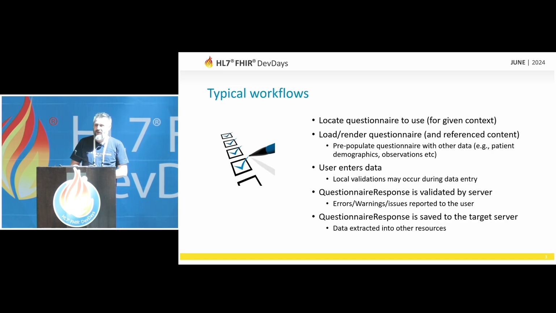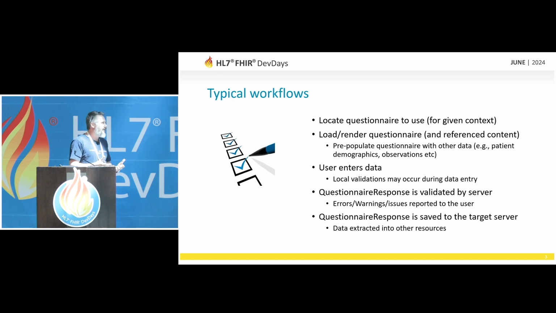There's a pretty simple workflow for getting in and using questionnaires. Basically, we have to find a questionnaire that we're going to use. You don't always just start with a questionnaire, you need to discover it. You're going to load that questionnaire and render it. You might have some context that's relevant, so you're doing it in the context of a patient, their demographics, or it might be an encounter. You might have the practitioner that's entering data, so you can do some pre-population on that content to try and speed up the data entry process.